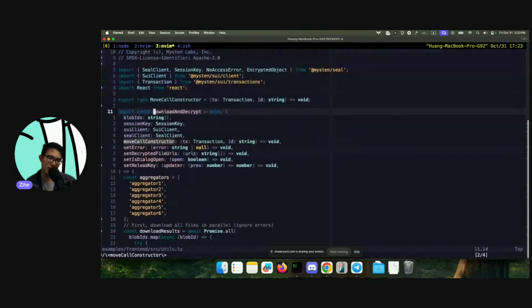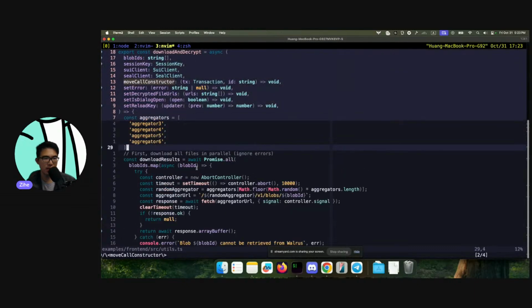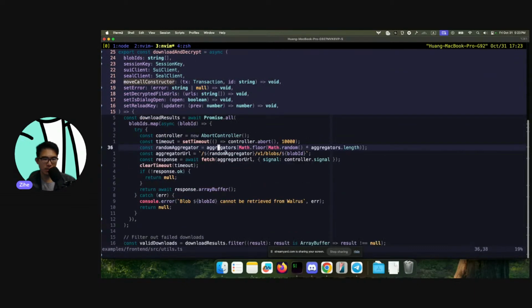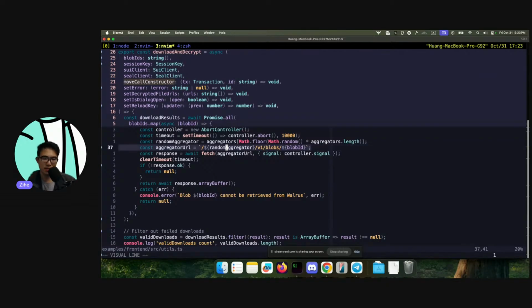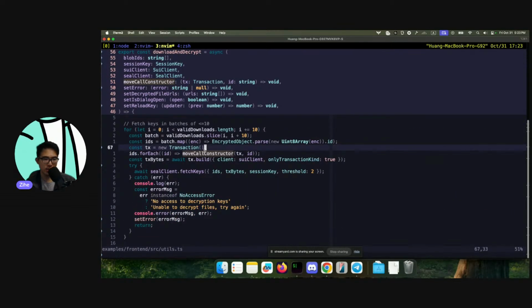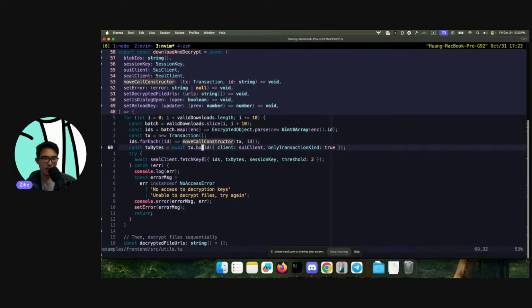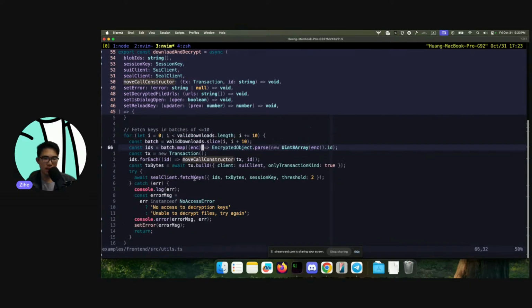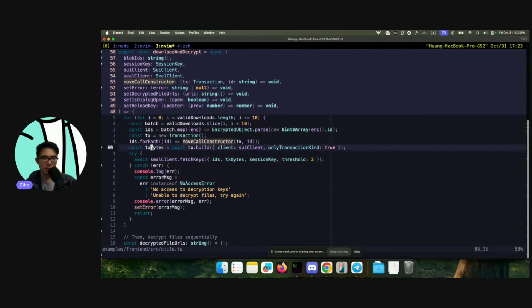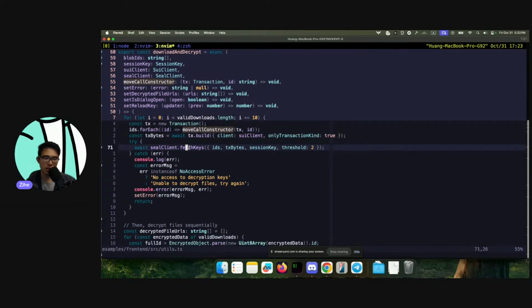Let's see what it's doing in the download and decrypt function. It downloads all the files in parallel from the aggregator, right? It's basically going to the Walrus aggregator and downloading the encrypted versions of the files. And it will fetch keys from the key servers by constructing this PTB here. Once the PTB is constructed, it calls this fetch keys function, and this is cached.